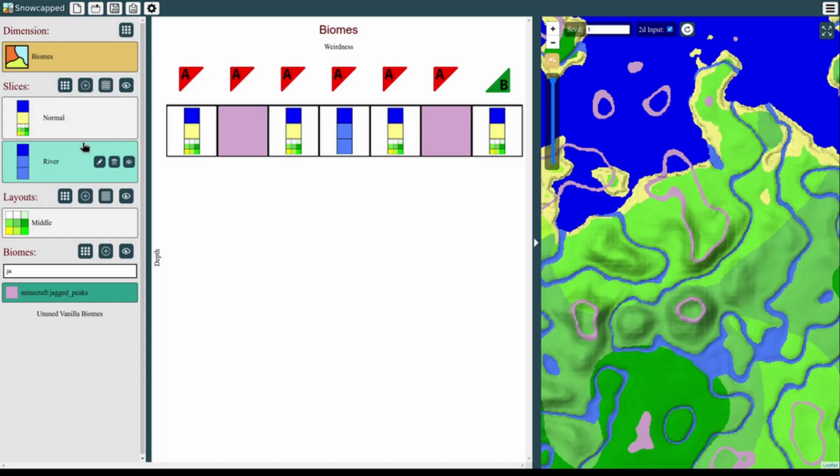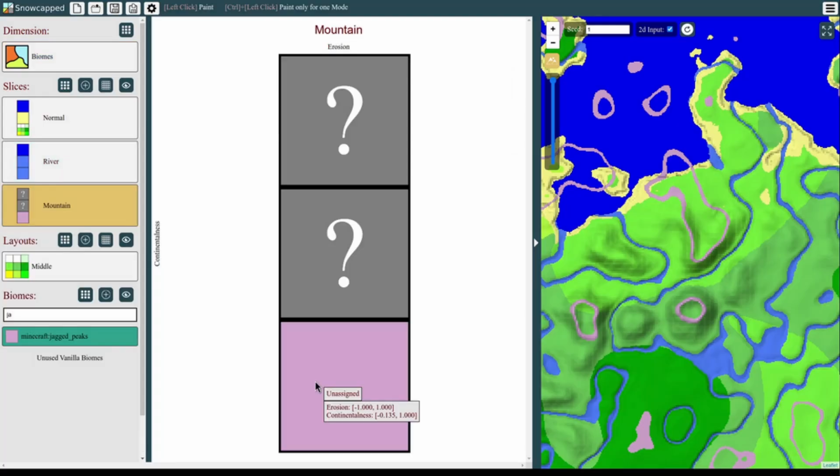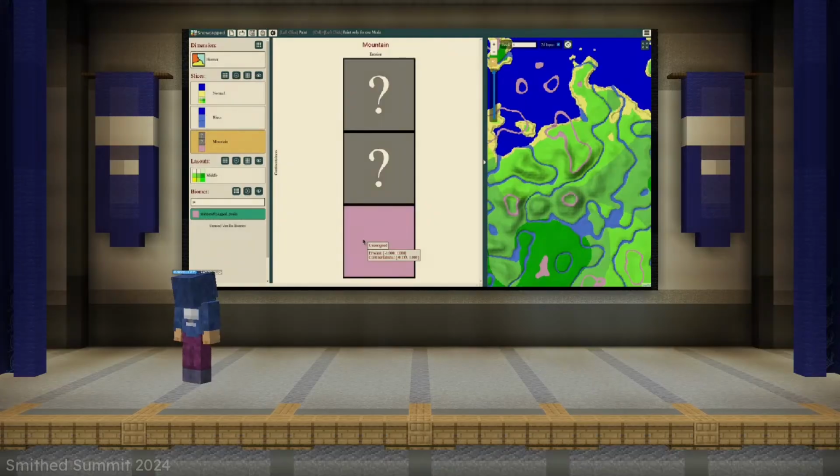Well, okay, we have the same problem again where the peak biomes generate in the ocean, so we need to add in a slice, and then we set the peak biome to the bottom cell, and then the middle cell. Remember, that is where we usually had the beaches, so we probably want to keep the beaches and the ocean in the top cell.